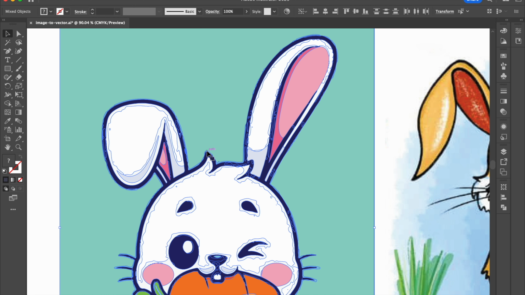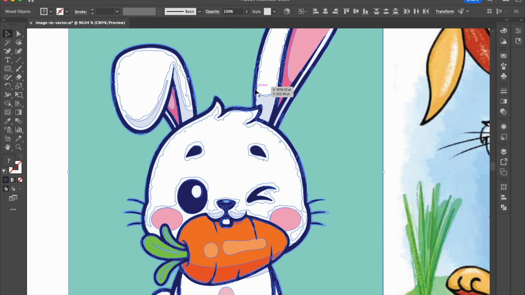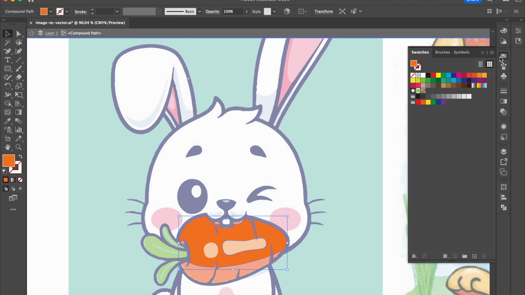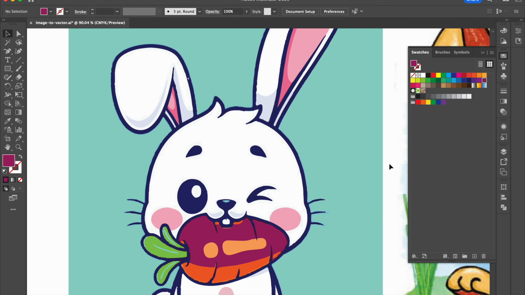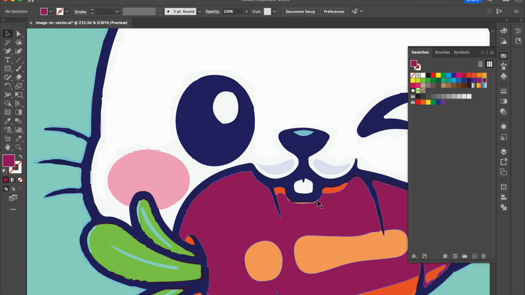The nice thing with an image like this, especially converting this to vector, is say you wanted to take all of the carrot here and change that from the orange that it is to a different color. So let's make sure we've ungrouped that. So we're just highlighting the carrot. There we go. And we can just go up there and make that a different color. All right, so that gets you pretty close. Again, you would need to adjust your lines a little bit just to get it perfect the way you want it.